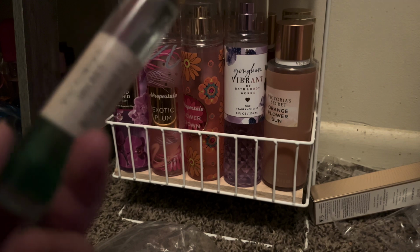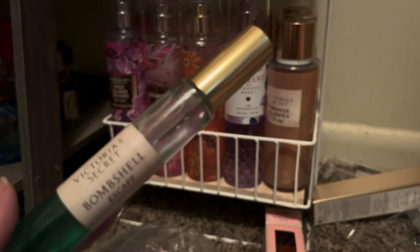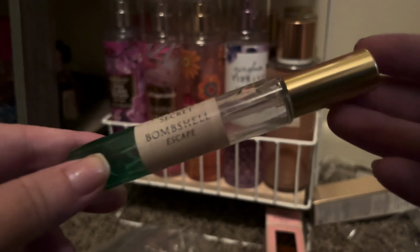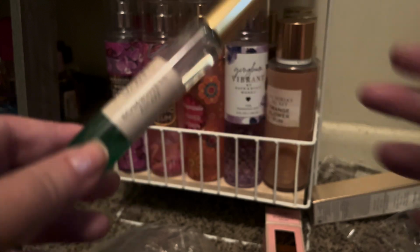And then I think I can pick out the lush palms note as well. This is a really good scent. Just like I said, I feel like this is one that I would have to wear a lot of if I really wanted it to project. But it does smell really good, and I'm excited to use this. If I start using this pretty soon, it's one that I'm going to go through pretty quickly, and I may want another one of, because it is pretty good.